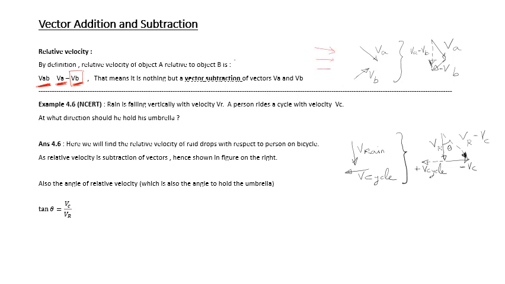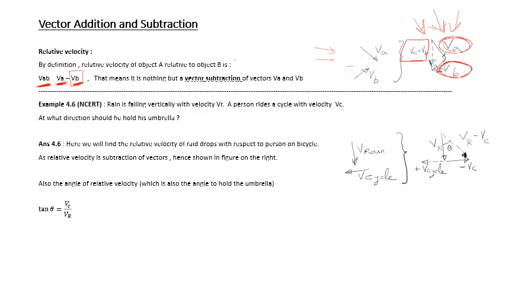On the right hand side, let's look at this diagram. We have one vector VA, one vector VB. We have to subtract these two. If you remember from the previous slide, we find a vector which is negative to VB, so minus VB is this. Then we add VA with this minus VB vector, so that's what we are doing in the figure on the right. Here VA is kept as it is, VB is reversed because we have to subtract VB, and therefore we get VA minus VB.